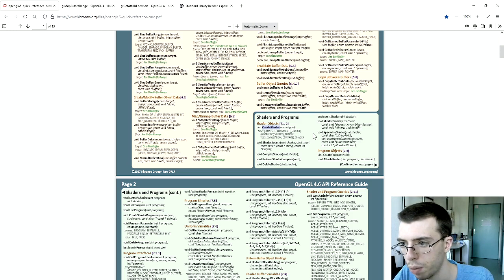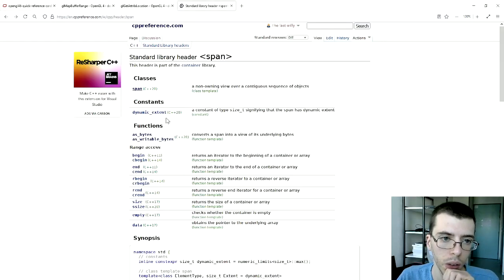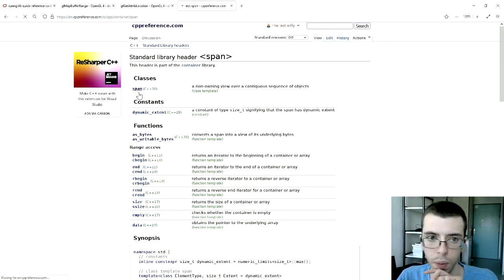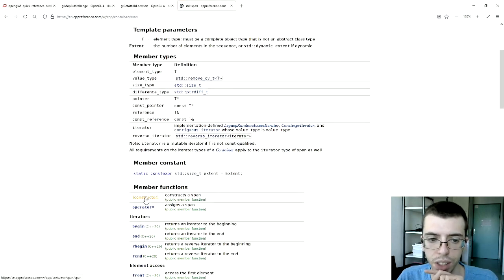Is there an easy way to pass an object to span? You want to pass a single object? Yeah, single object.